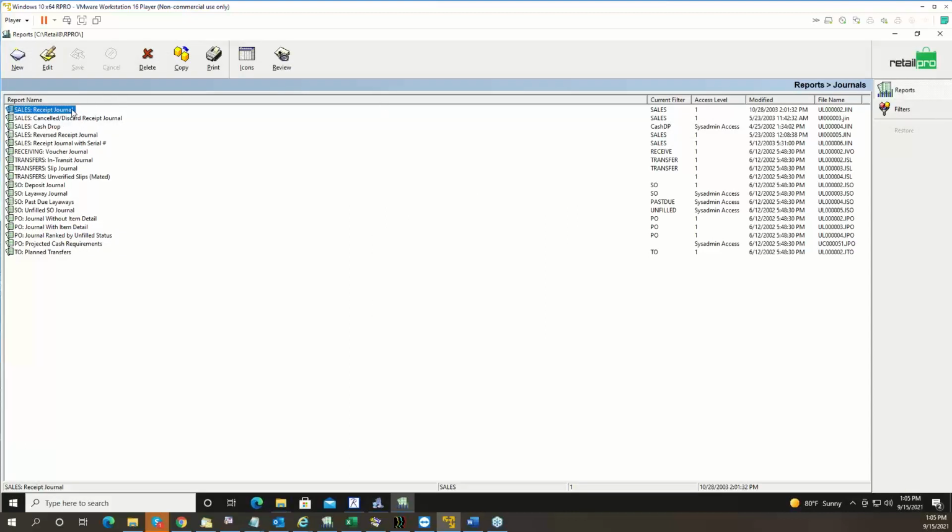So, a receipt journal is looking for transactions. If I filter a receipt journal to an item, I am not going to find the total sales for that item. I'm going to find the total sales for all transactions that had that item on it. Does that make sense to everybody? So, a journal is good for finding a piece of detail. If the drawer is short and I need to see all the transactions that were done on that register, that's a good journal.